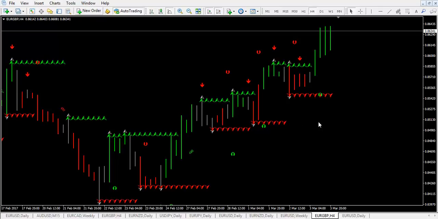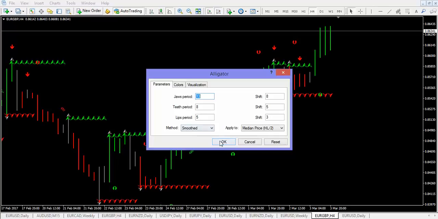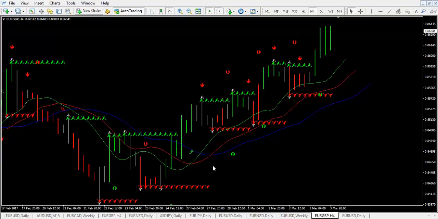Okay, let's see. Control G. And of course, the gator indicator is a large part of his system. If the gator is going up, he's primarily thinking about adding trades. So he would possibly buy there. He would possibly have bought right there. This one didn't get tripped. He would have possibly bought there. So he's adding as the price goes up.